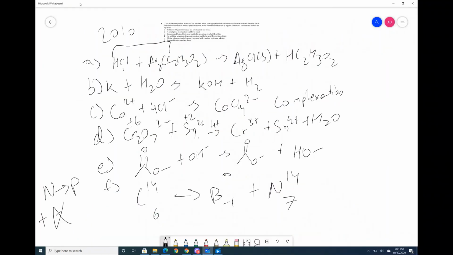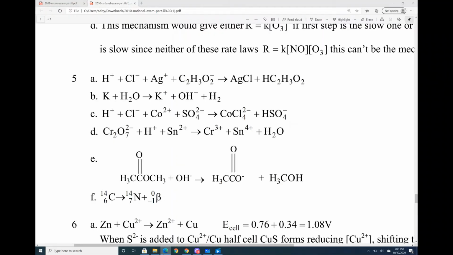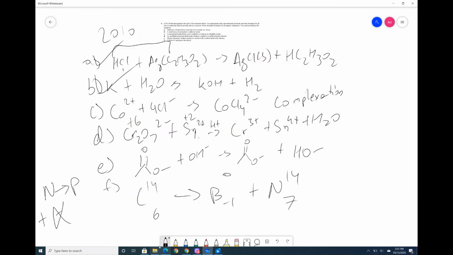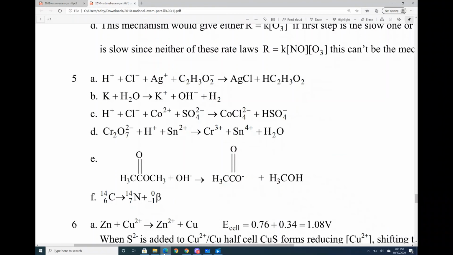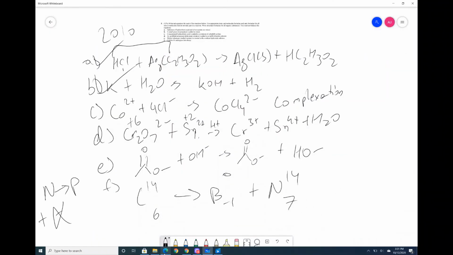So yeah, we got this one correct. We got this one correct too. Oh, I think I forgot to give the reaction of acid. I think I forgot to give the reaction of H plus SO4 to give. I forgot to do that. So I forgot to do a side reaction. So I think I lost a half point.